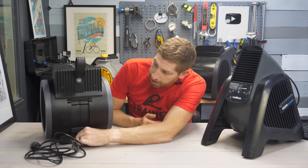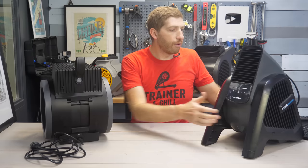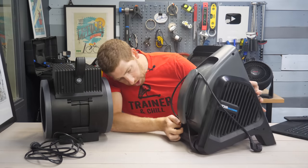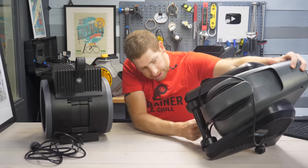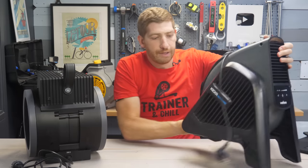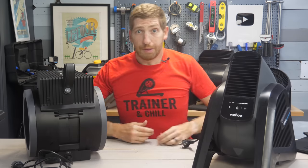You can just pull it off from right there, but it doesn't otherwise have a place to store the power cord, versus the Wahoo one, which has this handy little loopable thing there, which is nice, but there is no way to detach the power cord. It's permanently on there forever. So something to keep in mind; ideally we'd split the difference between the two and be perfect.